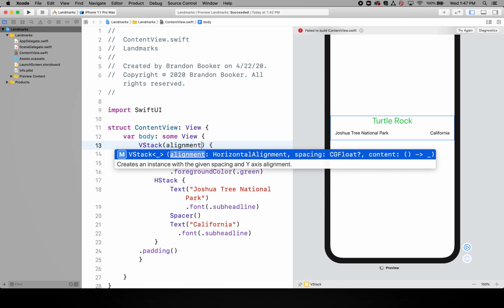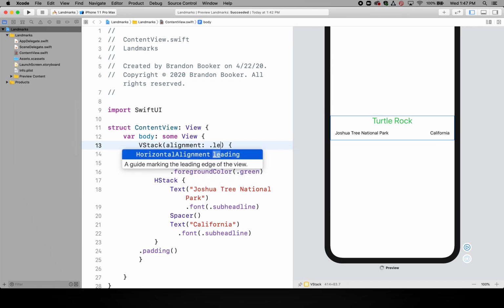What I want is for it to be leading. So now it's right here on the edge. If you want it over here, it would be trailing. Now we've got this set up, and I'm pretty happy with it. All this should be review and you should have a good understanding of what we actually did. We're just creating a whole app at this point.